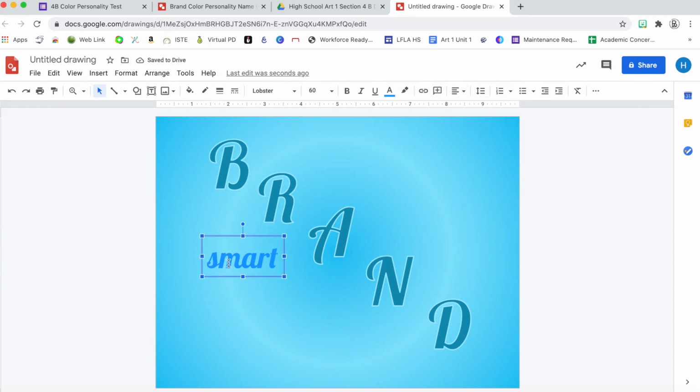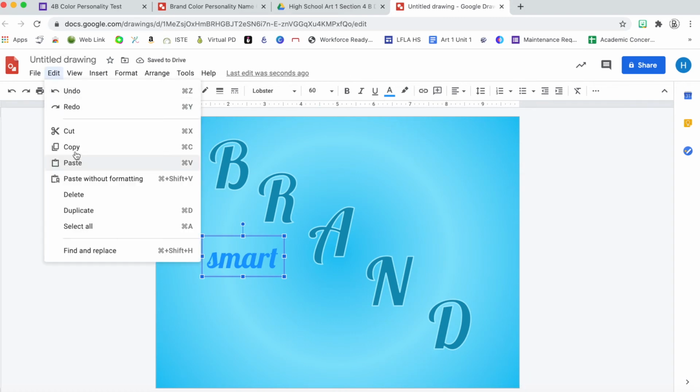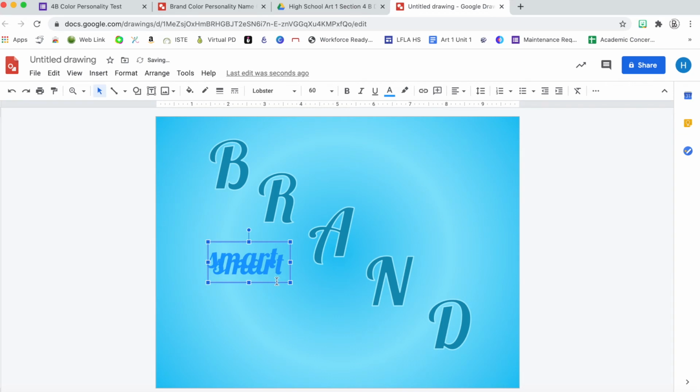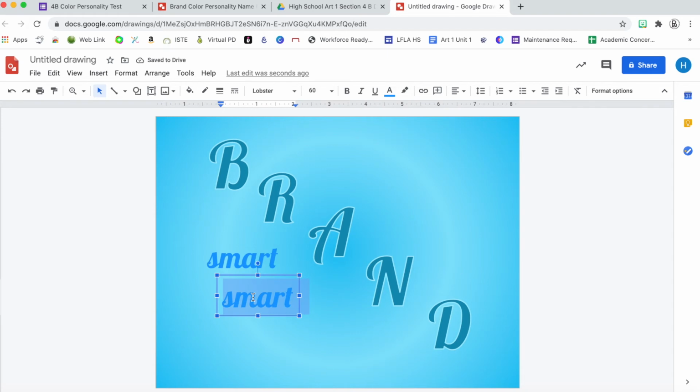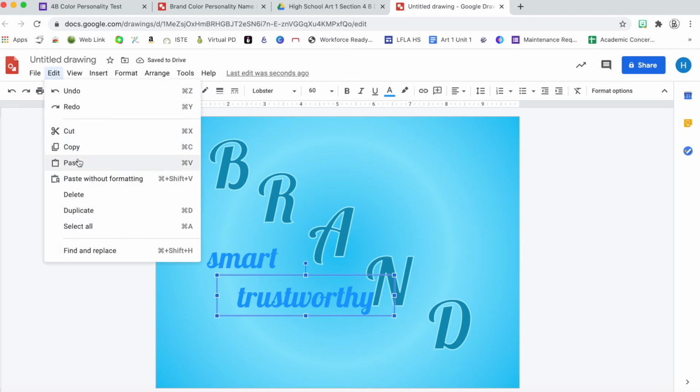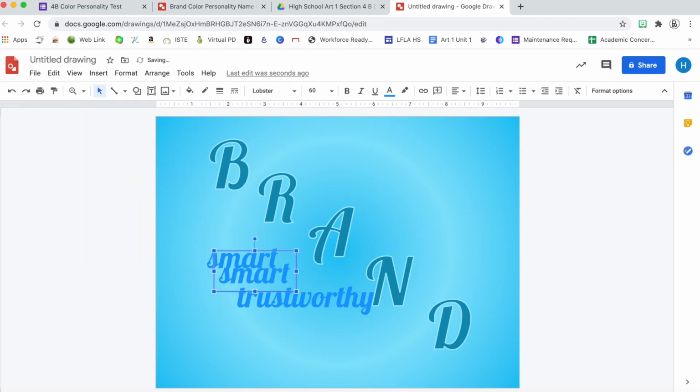Now I'm going to edit copy and edit paste so that I keep my same font and my same text color. And I'll double click and put the next word in. And then edit paste one more time to do my third word.